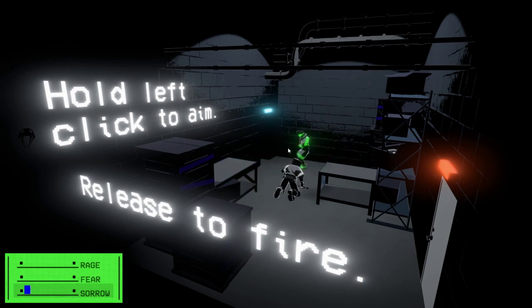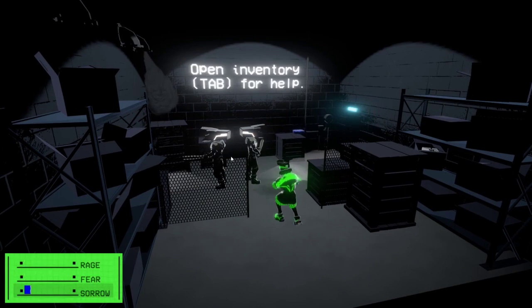I need to like bing bong these guys in the next room. I need to hit both of them at the same time somehow. Can I do that? Maybe if I shoot like right here.